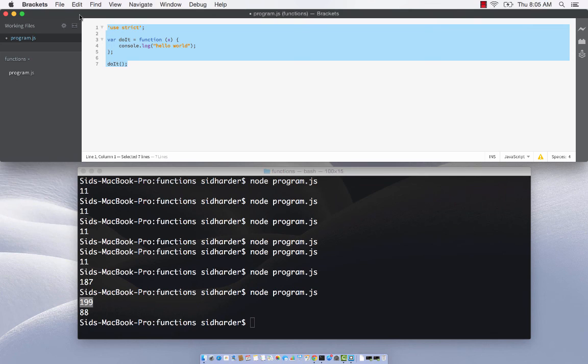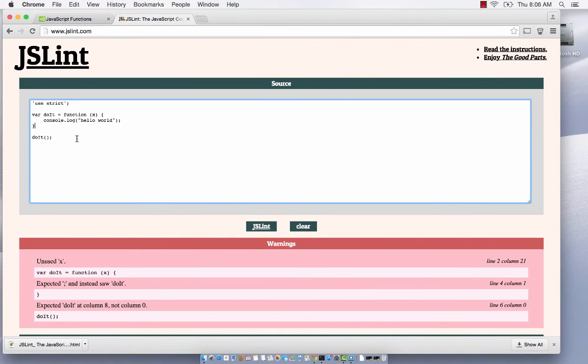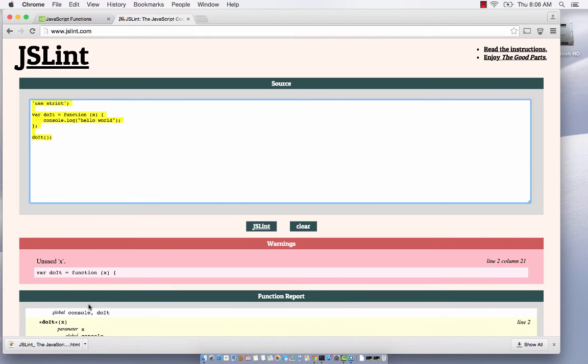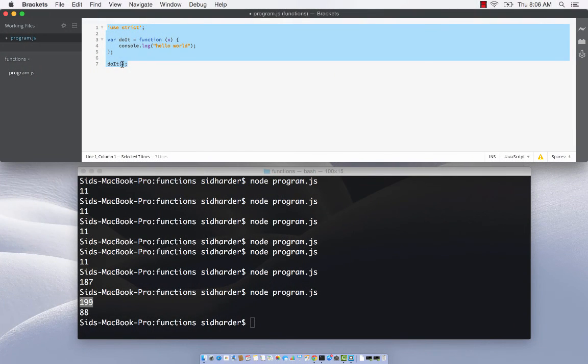And what you'll see is if we lint that, sure enough, we got rid of two of the problems. We still have the problem where we did not pass in a variable.